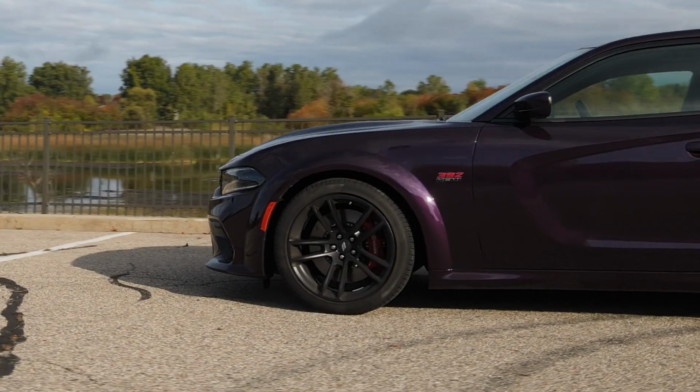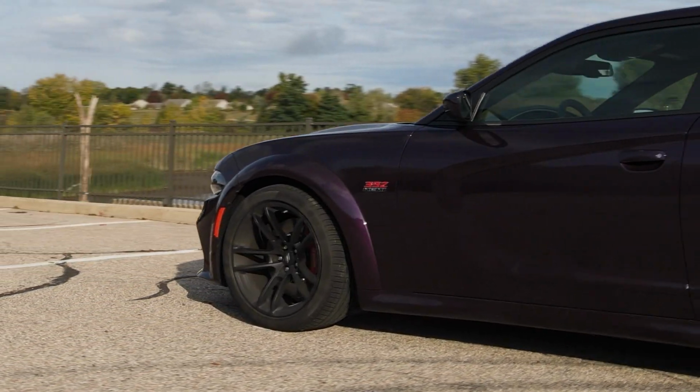Why did you get this? First tell me if this was impulse or not, and then tell me what made you get this over other things. On impulse, it was a 12 out of 10. I saw it driving to an eye doctor's appointment and wanted to check it out. I was early, looked over the car, and I had driven one of these at the Bondurant Racing School. I drove the Daytona trim, but I kind of understood what I was getting into.